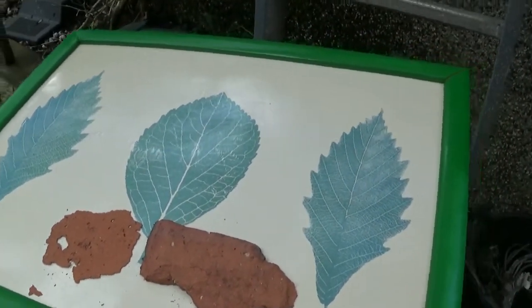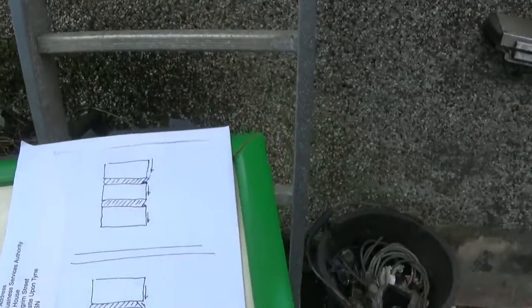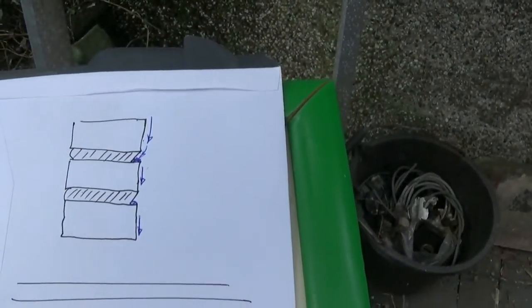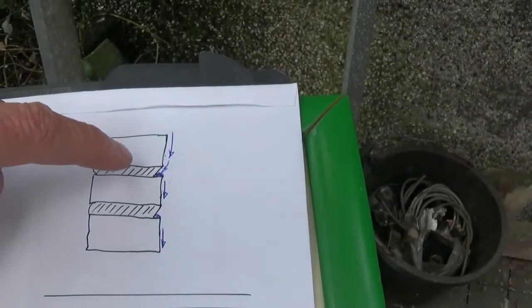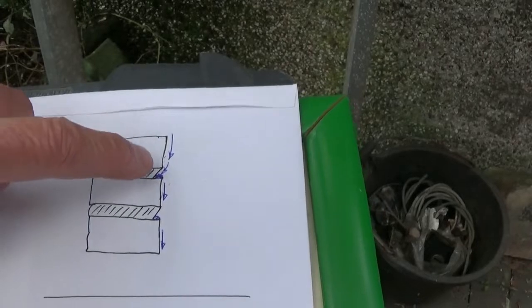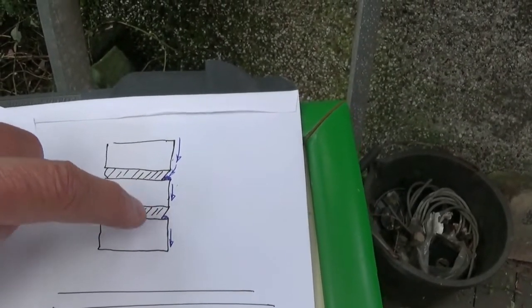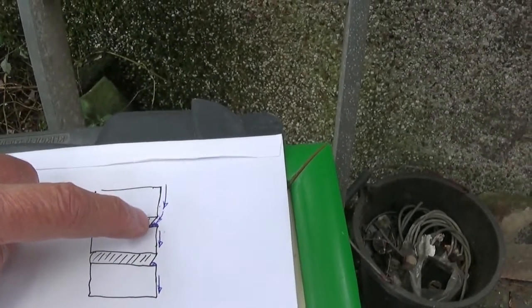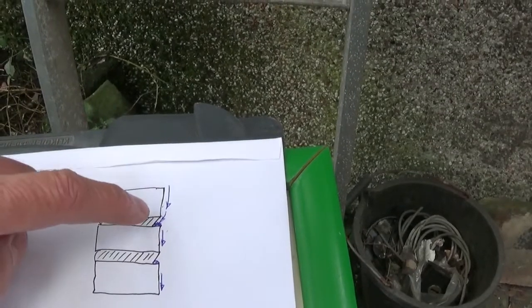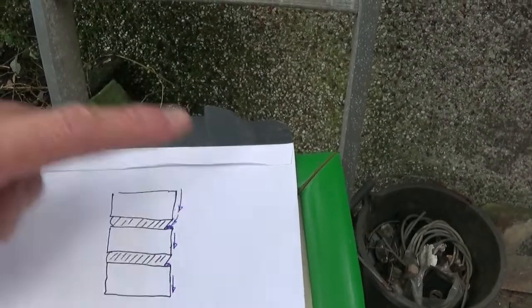And all this is down to pointing of course — cement pointing. So there we have an illustration, and sometimes you see this as a fashion: the black outline is the brick, the cross-hatched bit is the mortar bed, and they strike the mortar bed in on the top of the brick below. Water migrating down the wall can then pool just there, leach into the brick, and then when it freezes it blows the face off.